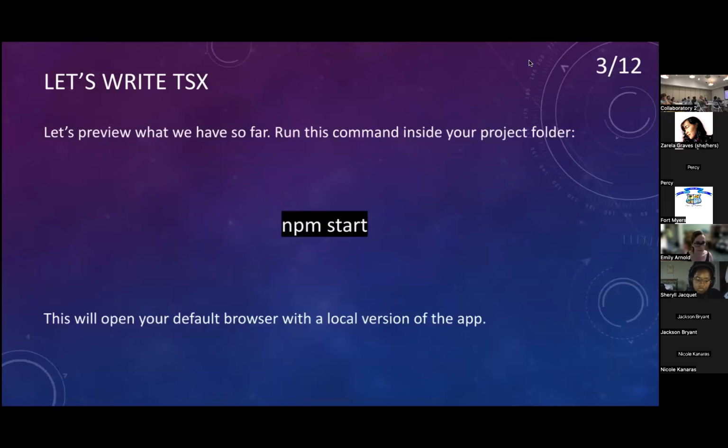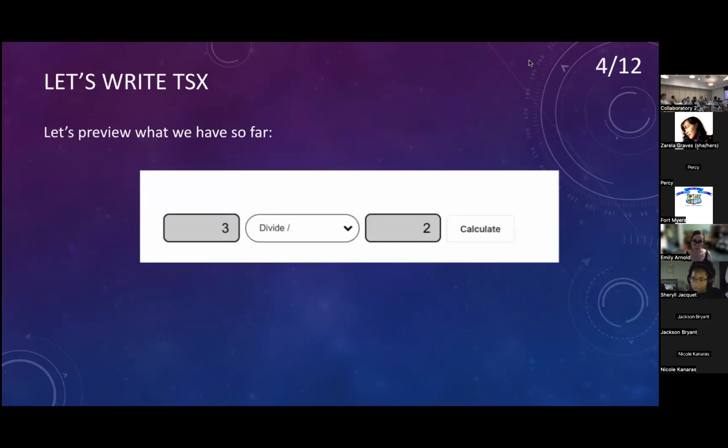So after you type that over in your main TSX, the main command to run to start up the app to see what you have is npm start. You have to type that command in the root folder of your project so it works. And this will open your default browser, and a local version of the app will open. This is what the app looks like.